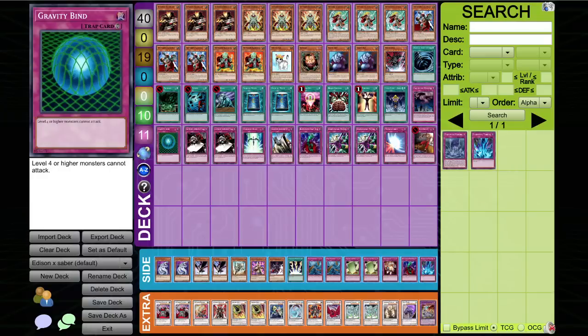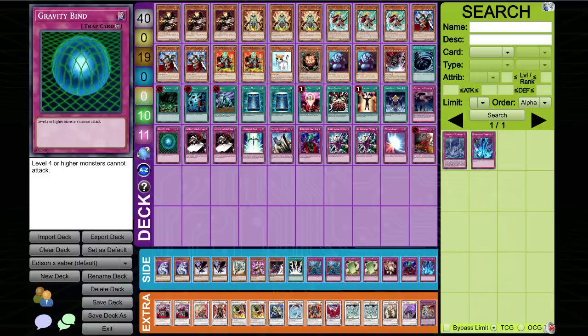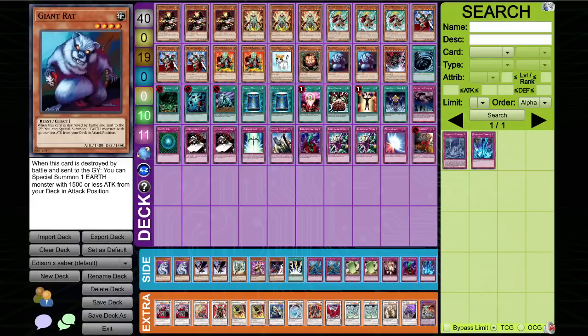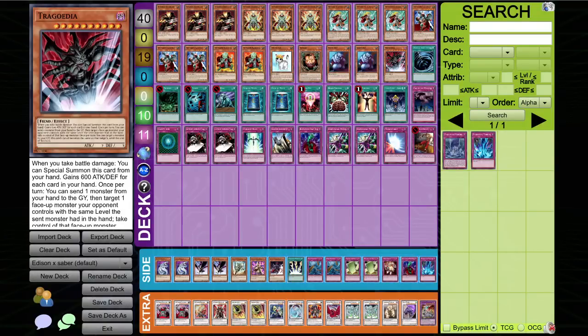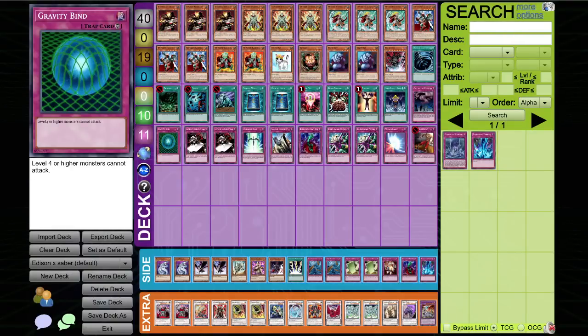These are also 2, I think, of the best cards in this deck. You can use them to completely lock out certain strategies that you normally struggle with, like Black Wings and Vayu and that kind of stuff. These cards are total houses. They demand removal, and if you can protect it with a Starlight Road or a Solemn Judgment or a Stardust Dragon or whatever, then you're going to be in a great spot against a lot of the meta decks. I know Gemini Beat actually struggles a lot with these cards too. I've played games where I just deck out the Gemini Beat player because they run out of Gemini Sparks, and that's all they have to out the Gravity Bind and Level Limit Area B in Game 1, so that's definitely come up.